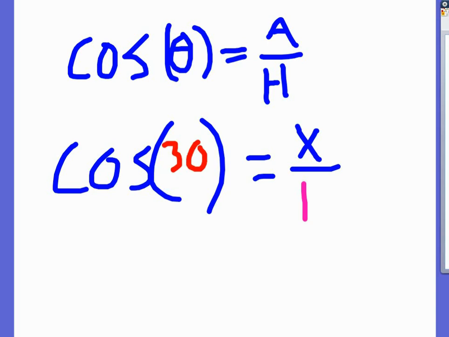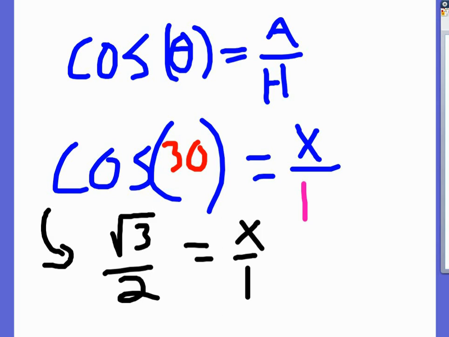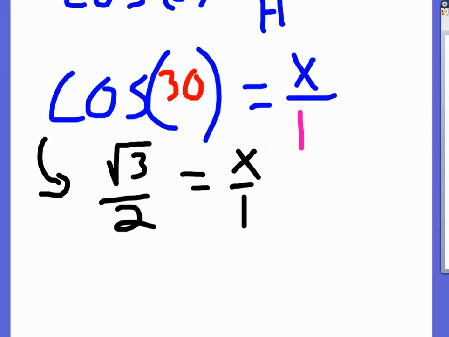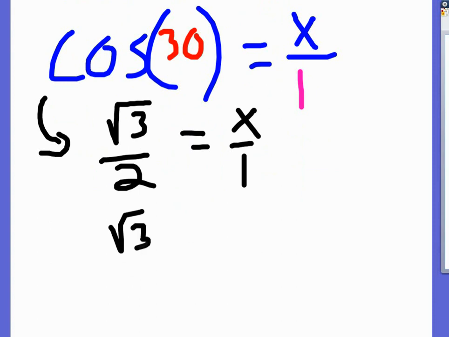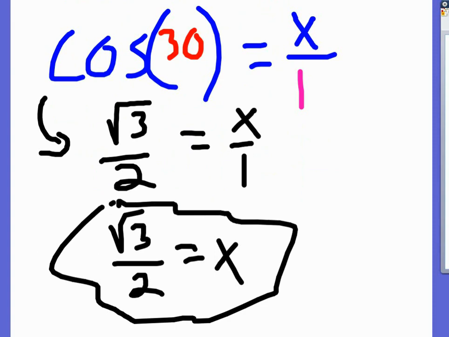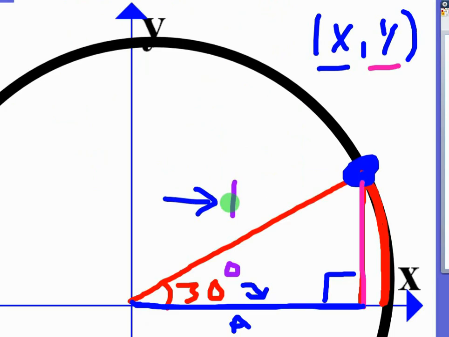So, hey, what is cosine of 30? We already proved that no matter how big or small the triangle is, it's always square root of 3 over 2. So I'm going to replace cosine of 30 with square root of 3 over 2, and that's still equal to x over 1. Now notice, though, anything divided by 1 is itself. So x over 1 is just x. So we have x is equal to square root of 3 over 2. And we could have used secant for that to prove that, but cosine is generally simpler. So the first value of our point, or the x value, is square root of 3 over 2. Pretty simple, right?